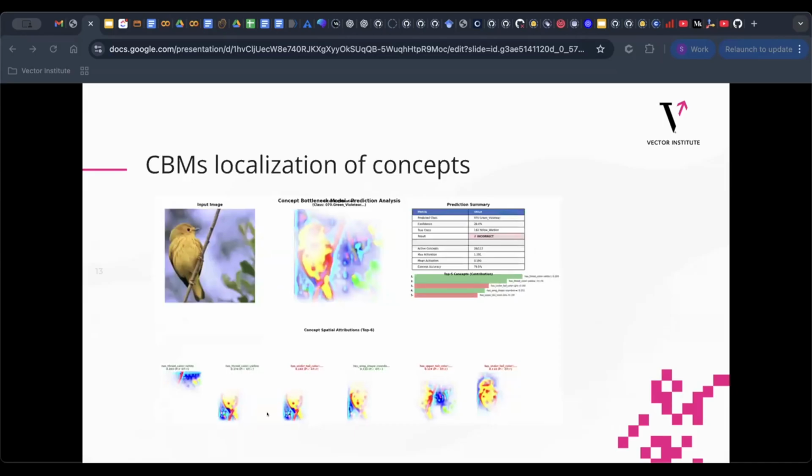This is another image showing the same. For each of the concepts, they are slightly blurred out. The concepts highlighted in green are the ones for which the image depicts the correct area where that feature should be, but for the red ones, it's wrong. So it's like 50-50 wrong and correct.